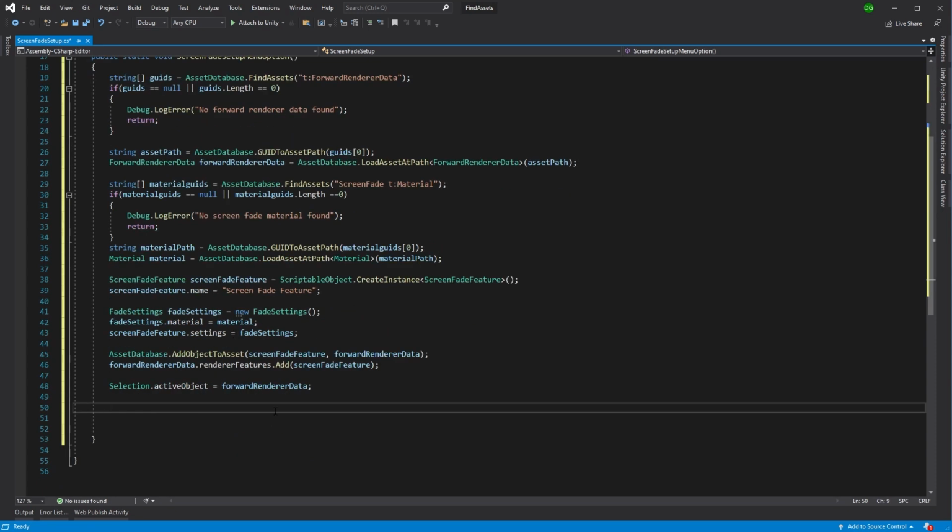Now, the asset database becomes a little bit confusing to some people, but when you do all this, it needs to be told, get yourself together, refresh, and also mark things as dirty if they need to be saved. Because if you don't, and you leave the project and you come back, they can disappear because you didn't save them. So we're going to use the editor utility and set this renderer as dirty so it knows it needs to be saved.